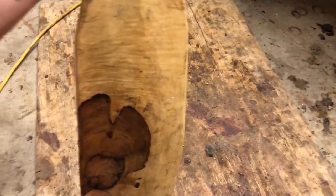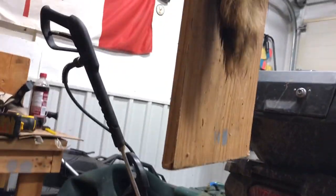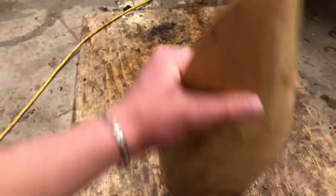Another thing you guys are going to need is a fleshing board. I made this one out of an old board because I am too cheap to buy a fleshing board. For my smaller coons, I made this with my chainsaw — it's just a piece of wood that I cut with the saw and sanded down. Both of them work good for me. I don't want to go out and spend 70 or 80 bucks on a fleshing board when I can make one at home that does the exact same thing.